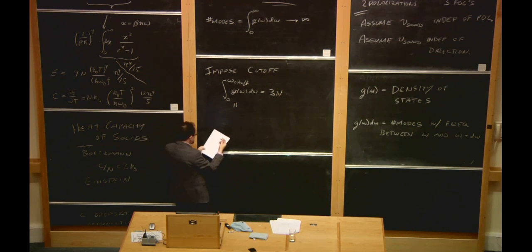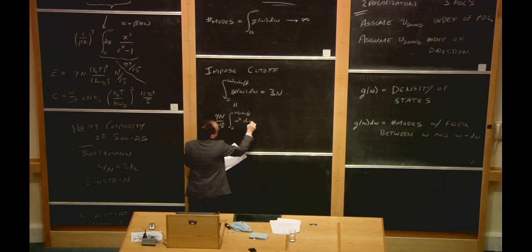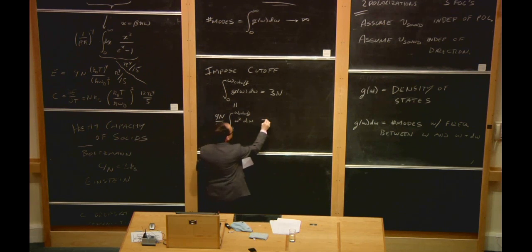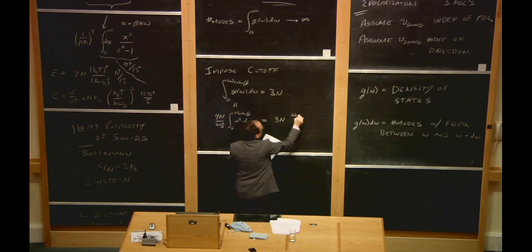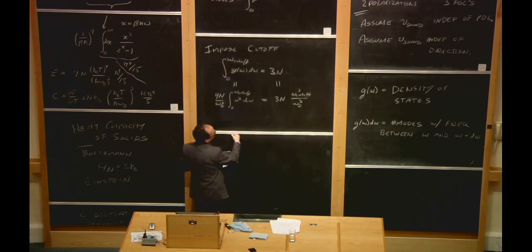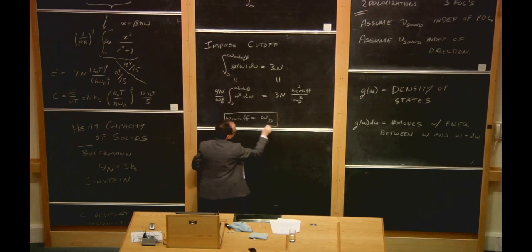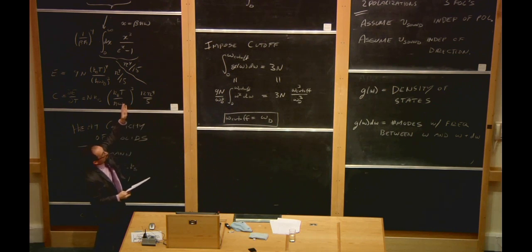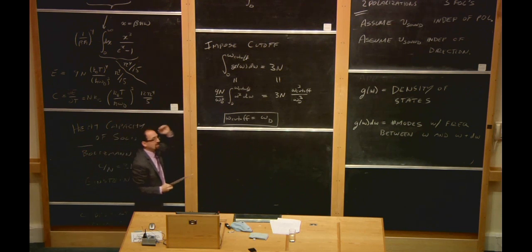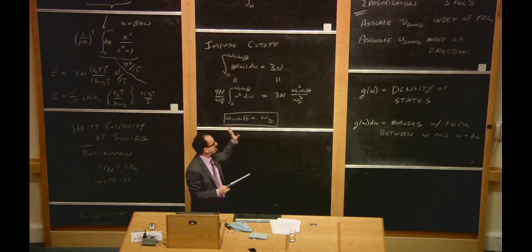We'll plug in g of omega here. So there's a 9N over omega Debye cubed, times the integral from 0 to omega cutoff of omega squared d omega. I just plugged in g of omega there. And then let's do that integral, and we get 3N omega cutoff cubed over omega Debye cubed. And we want this to equal 3N. And in order for that to be true, we better choose omega cutoff equal to omega Debye. That's why I happened to choose those particular constants as omega Debye. Omega Debye is the cutoff frequency. If you cut off your modes at the Debye frequency, you only count modes at lower frequencies than the Debye frequency, you have exactly 3N modes.